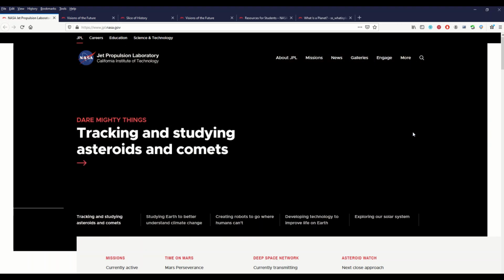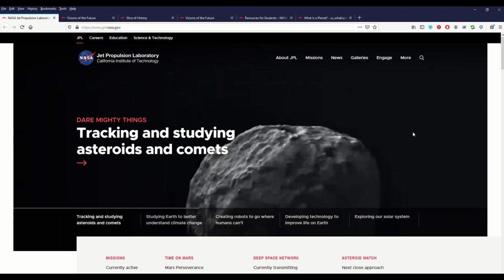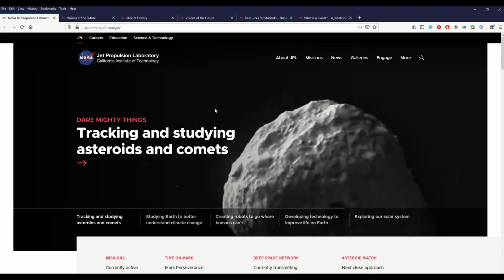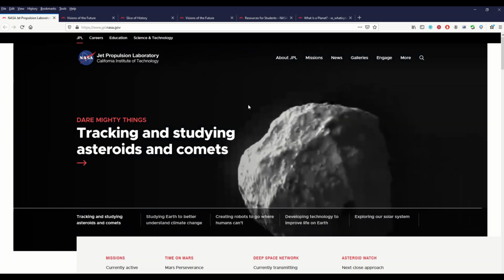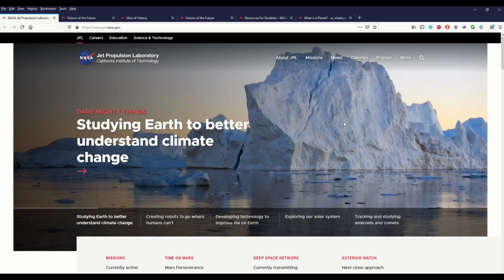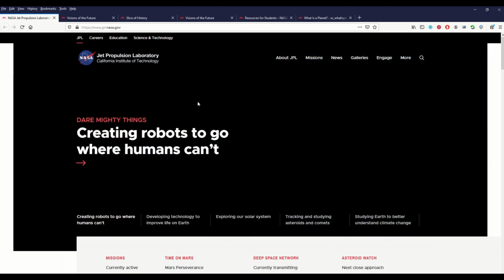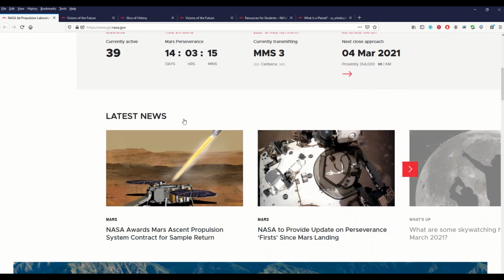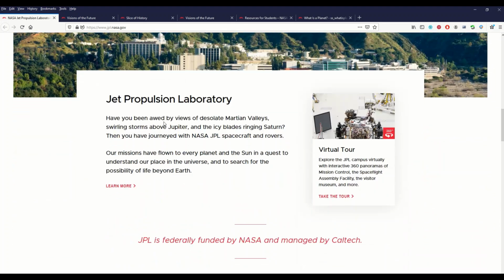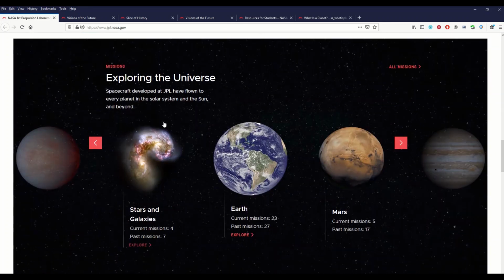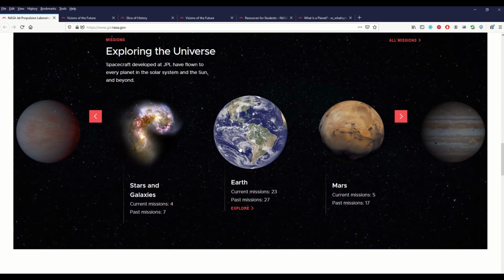The next website that I really like using is NASA, but it's an offshoot of NASA. It's called NASA Jet Propulsion Laboratory. And this website is pretty fun. It's kind of geared towards students and kids to help make learning fun. So on the main page, you're going to see things like latest news. There's some cool articles, and I really like the way it's written. And there's a lot of little infographics as well.